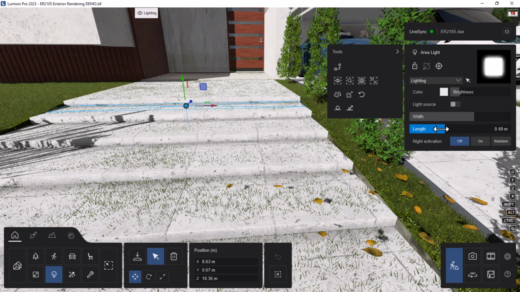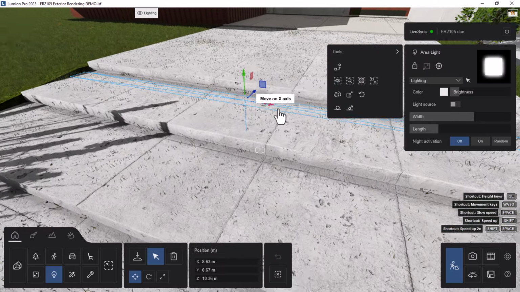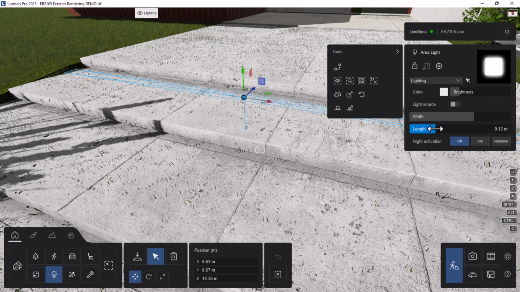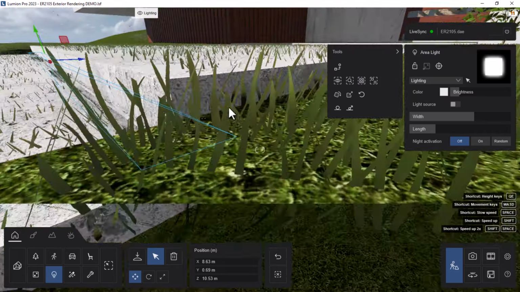I can reduce the length. Let's zoom in so that we can see. If the length should be small, then I can just move it right underneath the stairs. Oh, sorry.